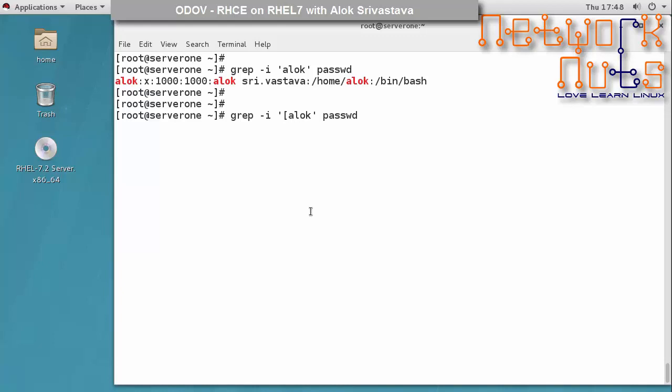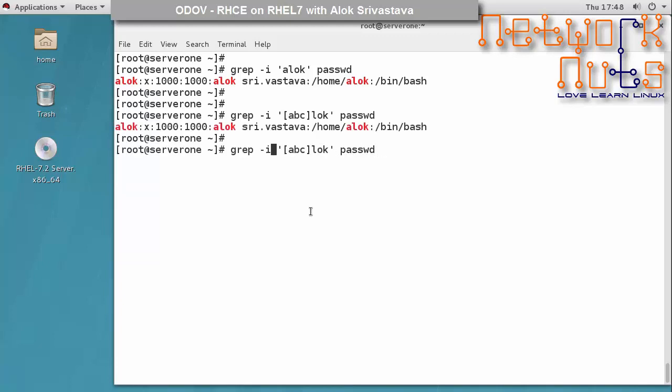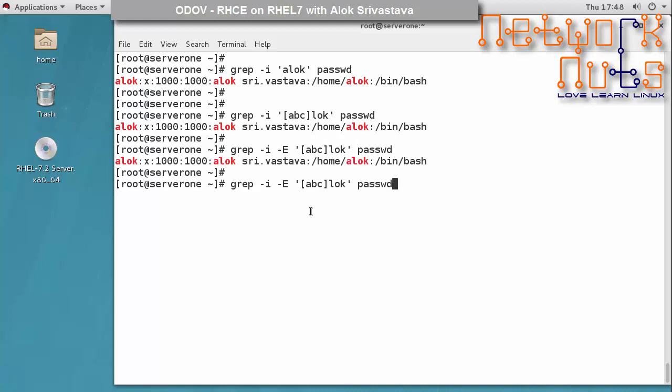So I can use ABC, anything between ABC, or you can use hyphen E also to search for it. That means a list can be specified. If I give BCD, it's not showing me anything because it needs ABC.